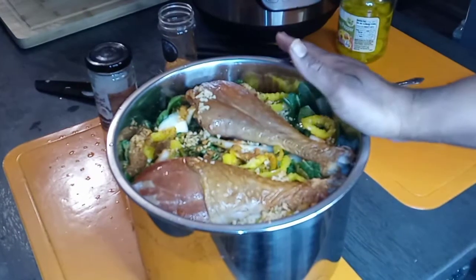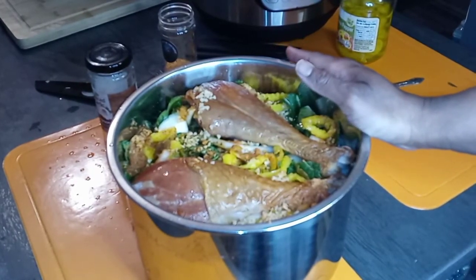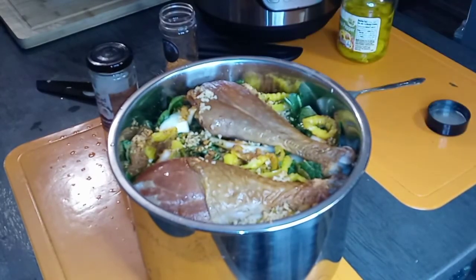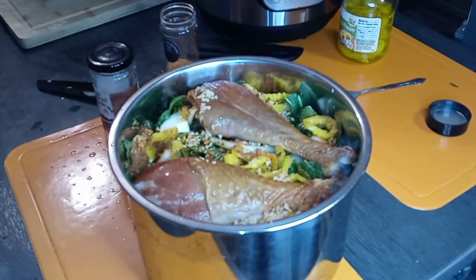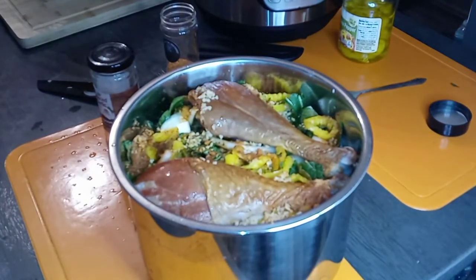Now, you can use chicken stock, vegetable stock, vegetable broth, chicken broth. Whatever you want to use as a liquid in your greens, go right ahead and use it. I don't have none of the above. So when I don't have none of the above, I'm straight with water. You know what I'm saying? Because it still comes out bomb to me. The flavors be there.